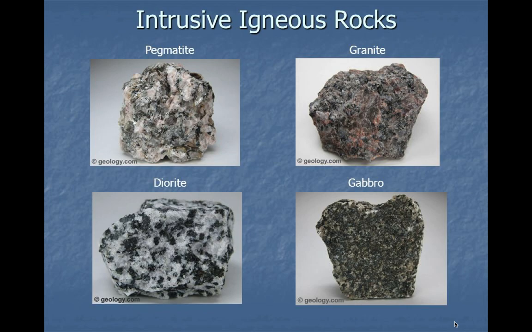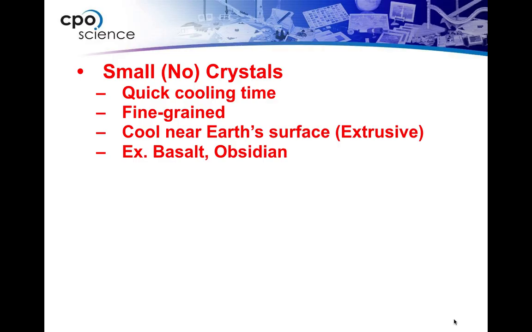These ones are what we call a coarse grain texture. That's how we would describe it in geology. So you can actually see the crystalline structure. And I'm sure one of these on here looks very familiar to you, granite. If you've ever looked at countertops before, there's a lot of countertops that are made of granite. So intrusive igneous rocks form inside the earth, with a long time to cool off.